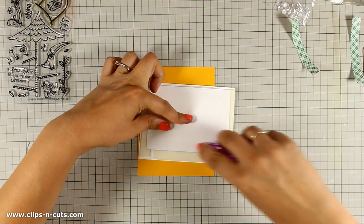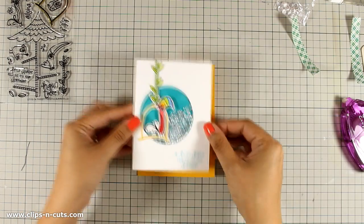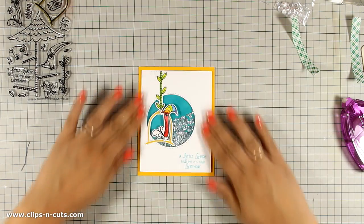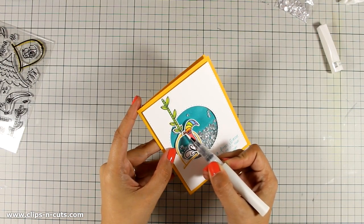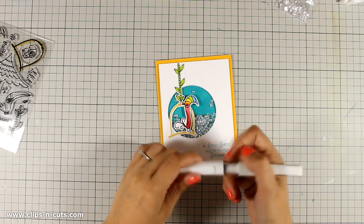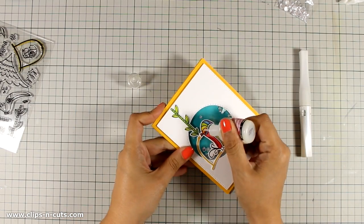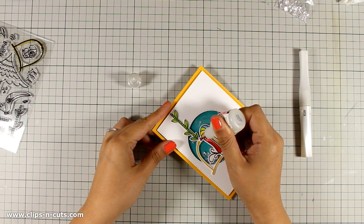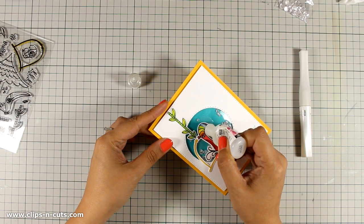Now that my window panel is ready, I am going to stick it down on a card base. The card base that I'm using is made out of yellow cardstock, and that's a standard card that's 4.25 by 5.5. As a finishing touch, I am using my clear Wink of Stella glitter pen over his beak, and I am going to cover it all up with glossy accents. I just love the effect of glossy accents over Wink of Stella. So this will finish the card for today.